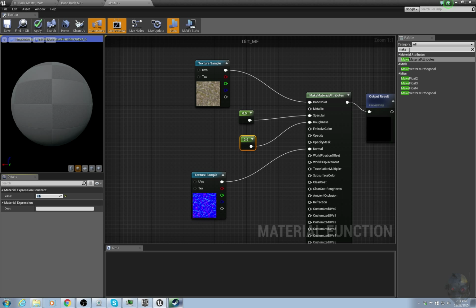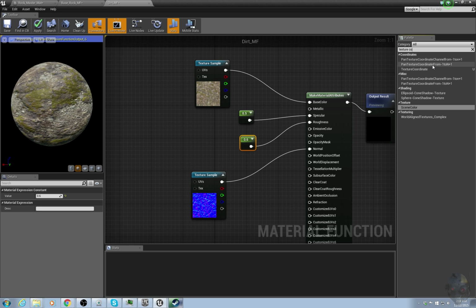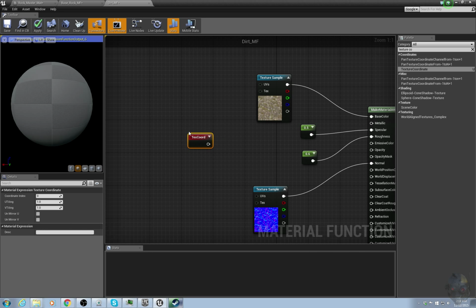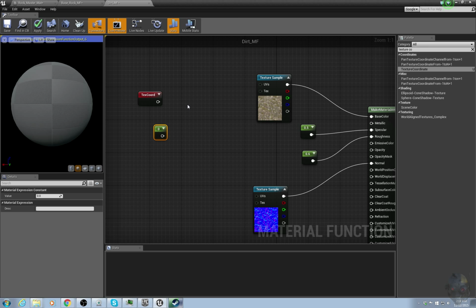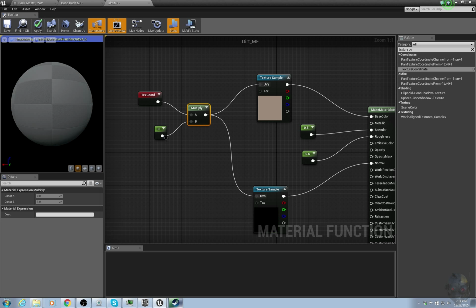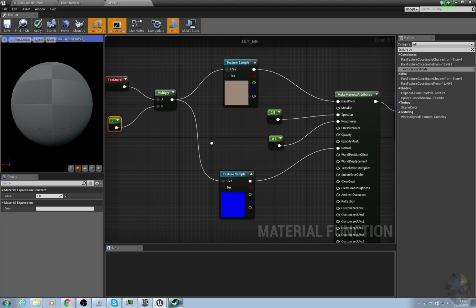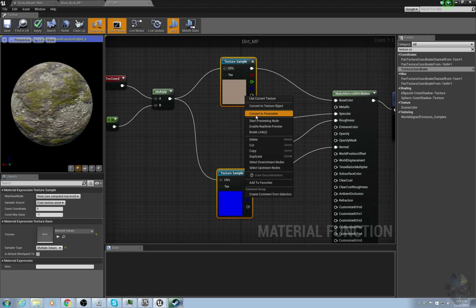And we're going to do another texture coordinate. Drag that down. Drop down a scalar constant and a multiply. And plug that into there. Plug that into there. And set that to 1. And just, again, we're going to set up our parameters.